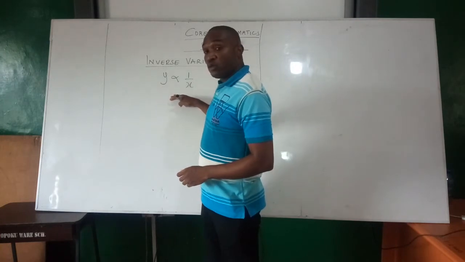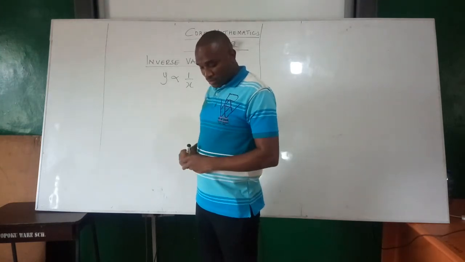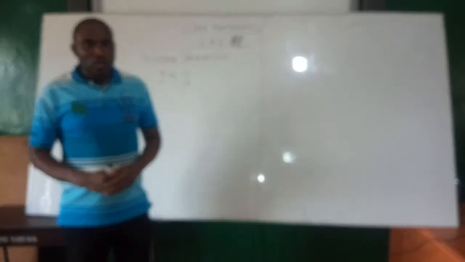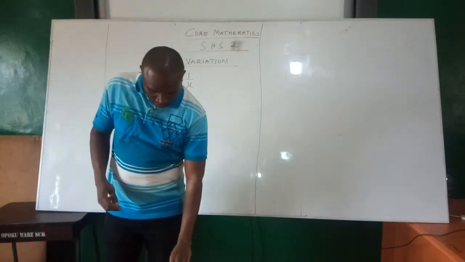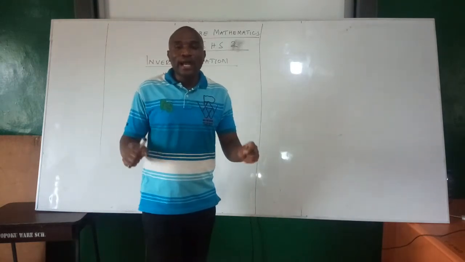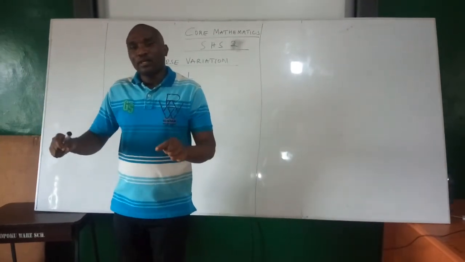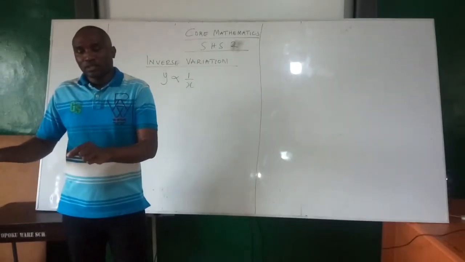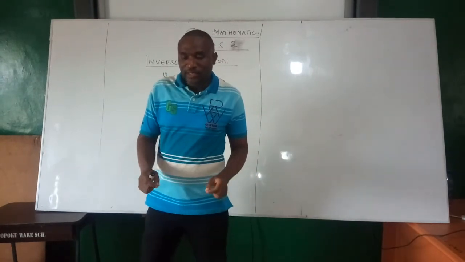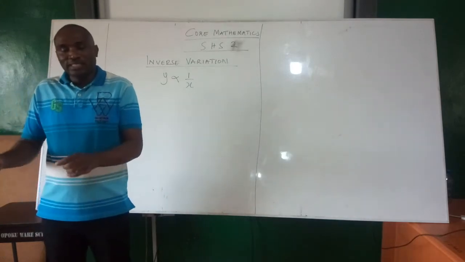Remember that the concept of variation will be introduced, and we can now solve questions like we did under direct variation. But let's see something. In real life situations, inverse variation happens a lot. For example, when a car or an automobile travels with much speed, it takes less time to cover a given distance. What I'm saying is that when the speed increases, the time the car uses to cover the distance decreases.